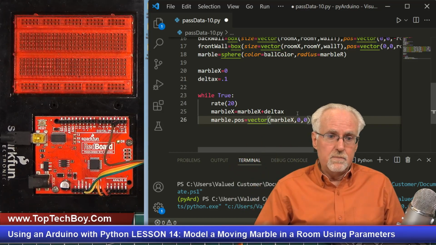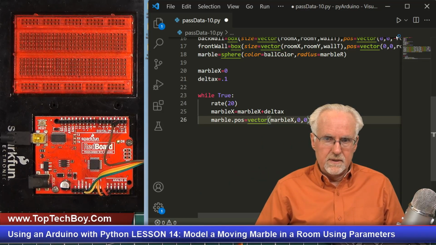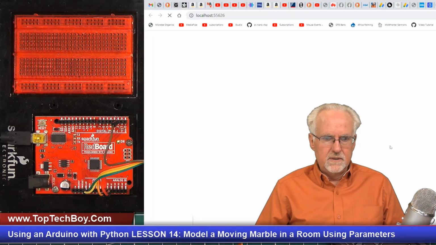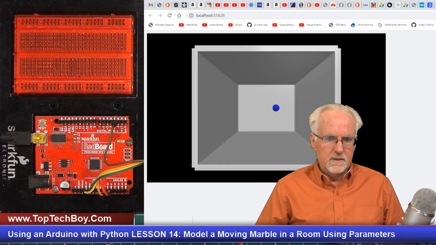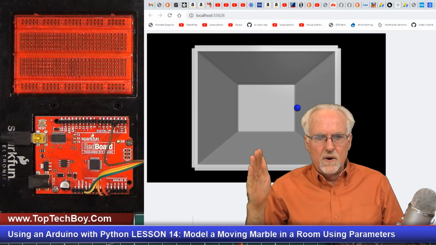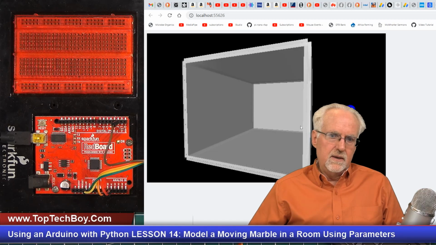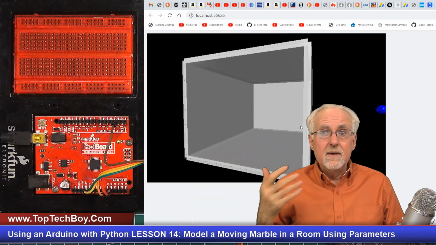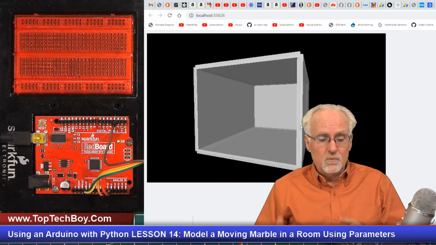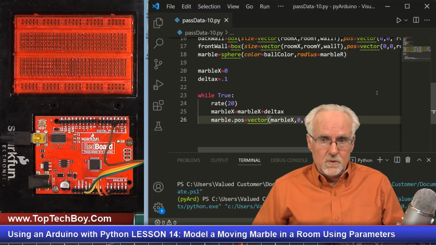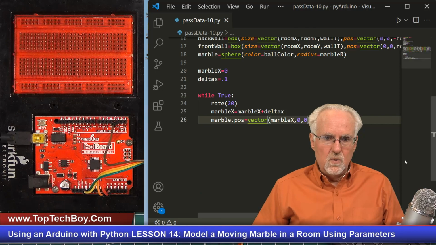So let's just see if the ball moves. Let's see what happens here. I hope you can say what's going to happen, but let's look at it and see it happen. Okay, there it goes. And then we have a what? We have a jailbreak. It just keeps going. Why? Because we didn't check that condition of whether we need to change direction. So we need to go in and do that.